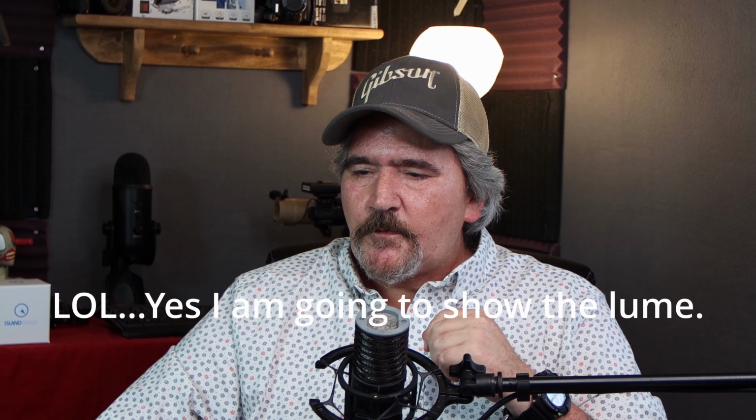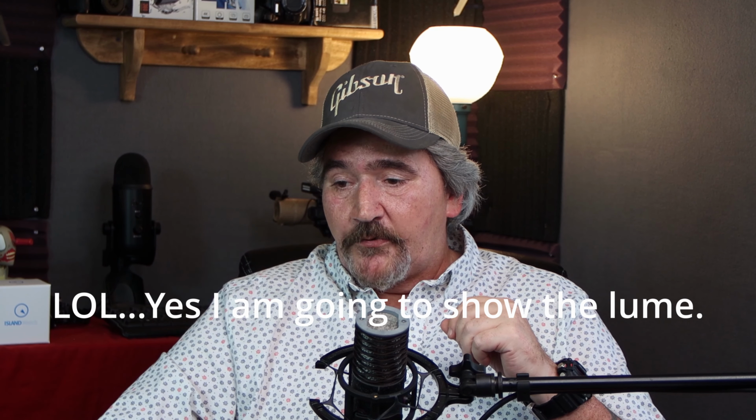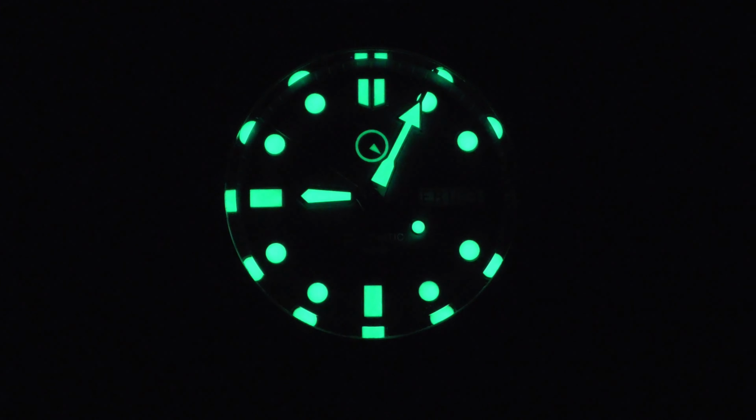I'm very particular about my watches. Now, I'm not going to test the lume on this, but I will say that it is very bright, and it lasts a long time. I don't know what they're using for lume, but it lasts way longer than any of the lume on my other watches, like my Casios and my Bulova. The lumes are nice on those watches, but they just don't seem to stay as bright as the lume on this watch. So, like I said, I don't know what they're using, but I would love to have that lume on all of my watches.